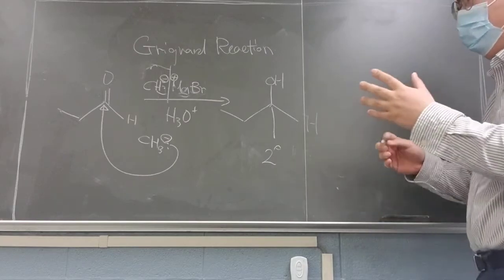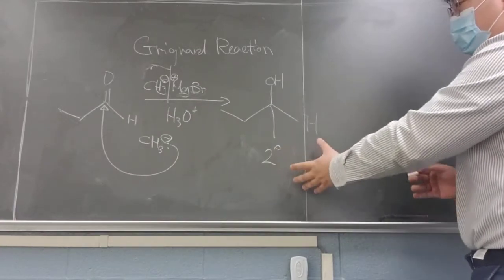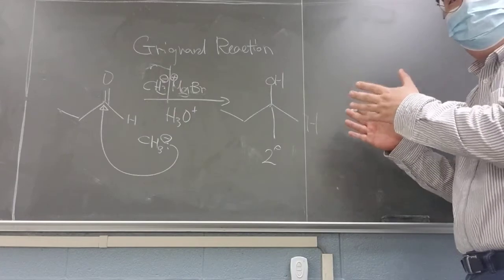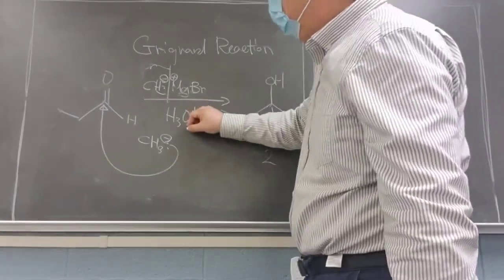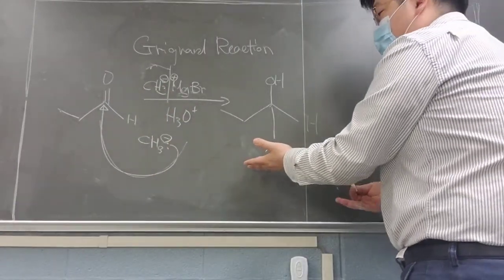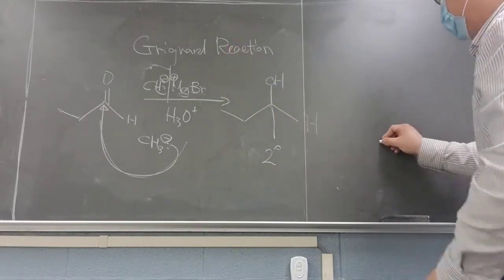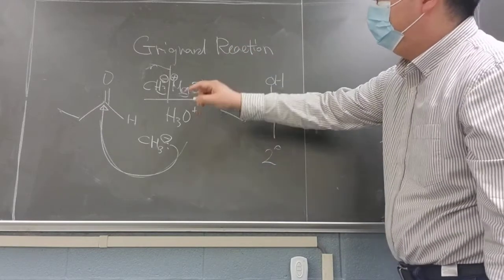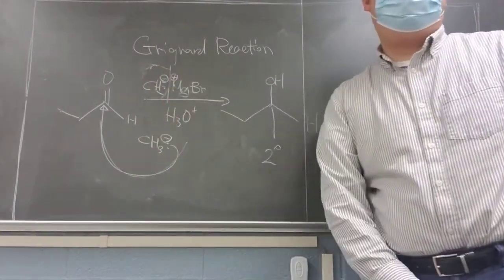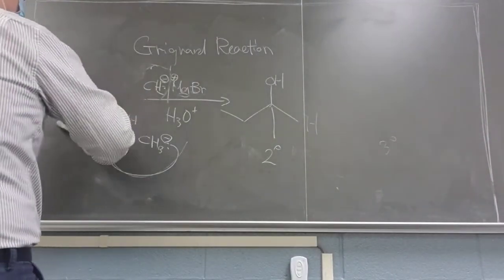The only difference between the aldehyde and ketone when treating with the Grignard reagent is that it gives a higher degree of alcohol than what we did with the hydride. The hydride just adds a hydrogen, but in the Grignard you're actually adding the R group. So it will be a secondary alcohol from the aldehyde in this one, and tertiary from the ketone with this Grignard reaction. Makes sense, right?